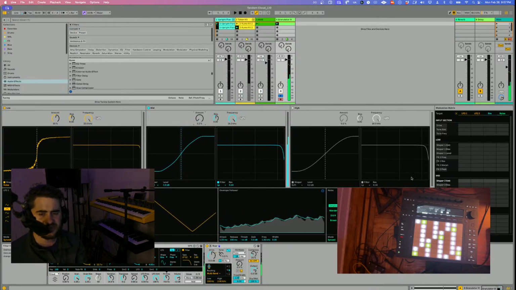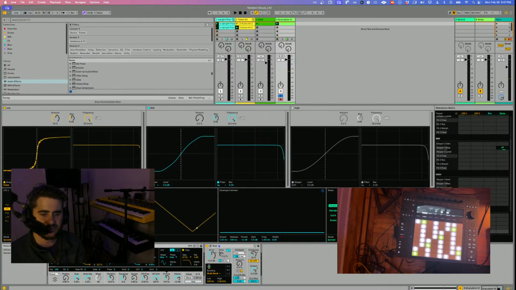Now, with all these values, we can easily modulate them, much like we saw with Meld. And this is where things can get really, really fun. If I select a parameter, it appears in this modulation matrix, and we have a whole number of parameters to modulate it from. So let's assign it to noise, right? This random noise at its own rate, and we have these different styles of noise.